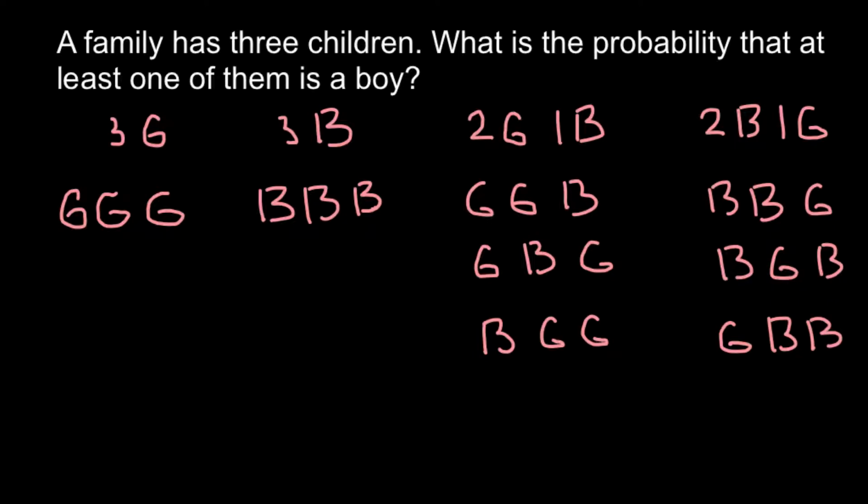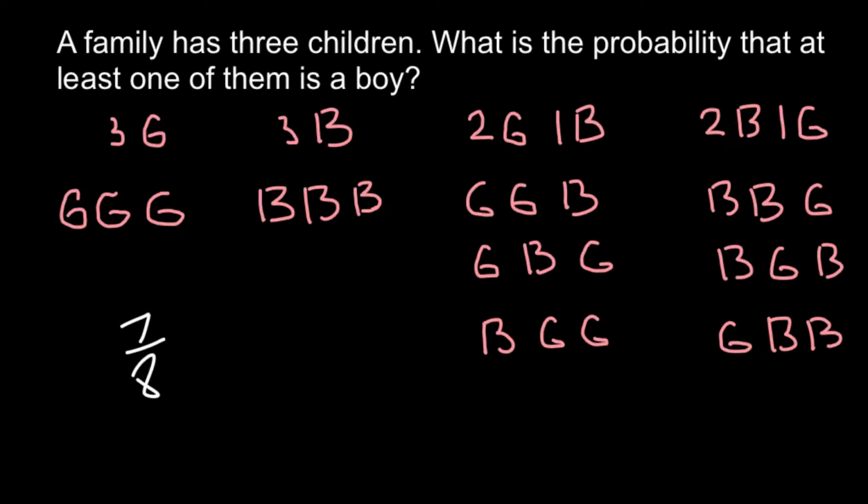So now let's count how many variants we have. 1, 2, 3, 4, 5, 6, 7, 8. So 8 variants, and we can only exclude the variant when the family wouldn't have at least 1 boy. And now our calculation would be that the probability for a family to have at least 1 boy would be not 3/4 but 7 out of 8. So 7/8 would be the correct answer to this question and not 3/4.